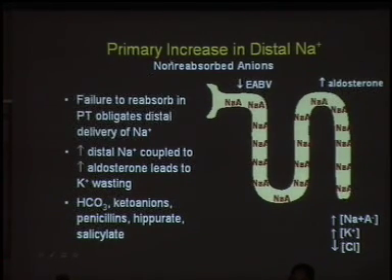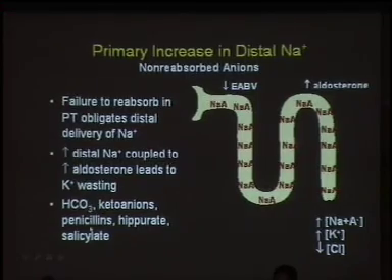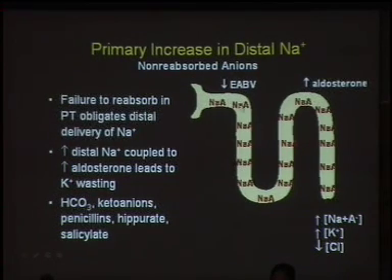Again, next one is, let's say, diabetic ketoacidosis, where you have ketone excretion in the urine, or penicillin, hippurate from toluene. They are not absorbed, so they bind as anions with the sodium cation, which would drag it down, so you would lose it in the urine. And then again, because you lose this, you have low volume, which stimulates aldosterone, then you would lose the potassium and sodium, and you could develop metabolic acidosis.